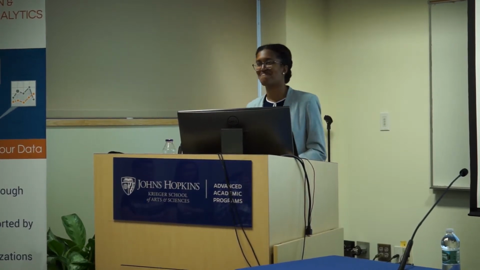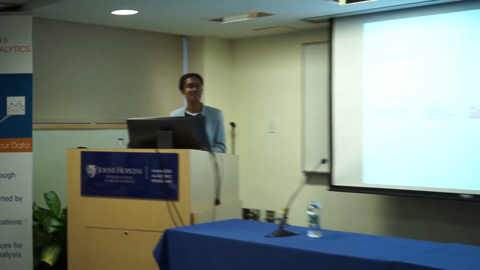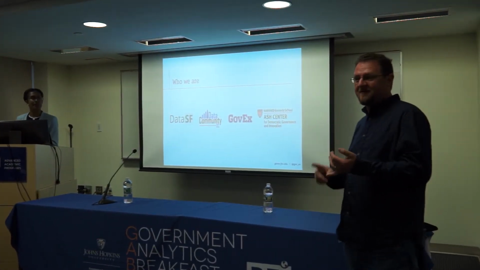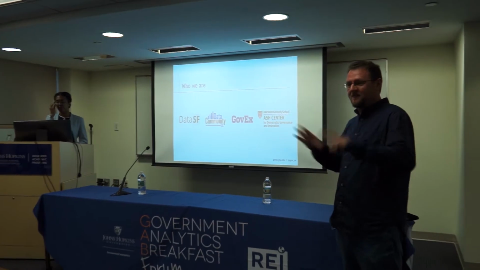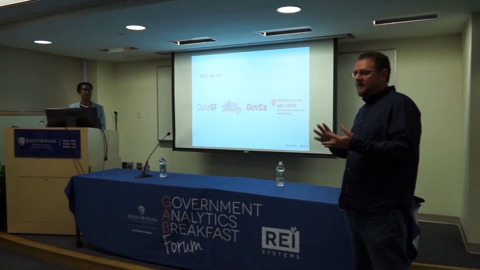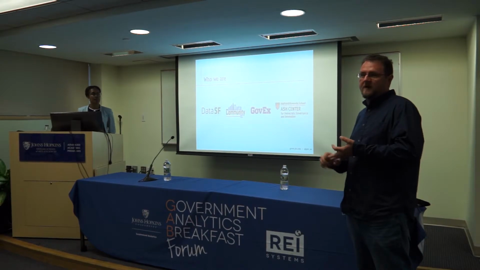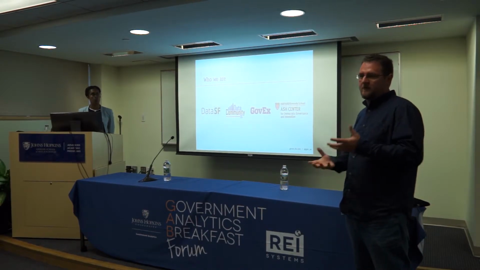I have business cards. Can I add a few more things to this? Yeah. I just want to add a little bit of color and context. First of all, we haven't told you where it is, so we should do that. It's ethicstoolkit.ai, that's the URL. It's released under a Creative Commons license, so you can take it, use it, rework it, do whatever you're going to do to it.